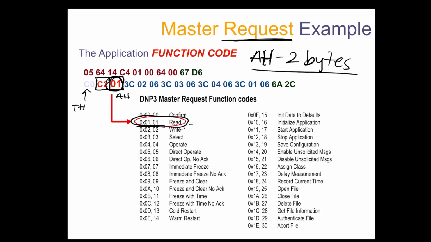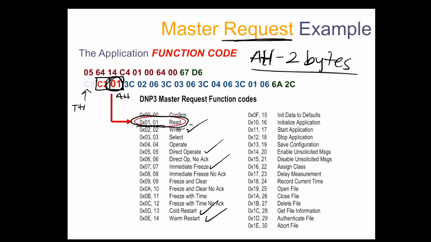But notice how some of the other operations here, we have the write function, of course. We have a direct operate function. Notice how we have freeze functions, both with no acknowledgement and using acknowledgement. And if you go through, you can see there's a number of other different operations that can be done. And that's what makes it a true SCADA protocol, is the versatility in all of these functions. Okay, so just to give you some idea there: read, write, select before operate, direct operate, freeze commands, freeze and clear, cold restart, warm restart of the device.